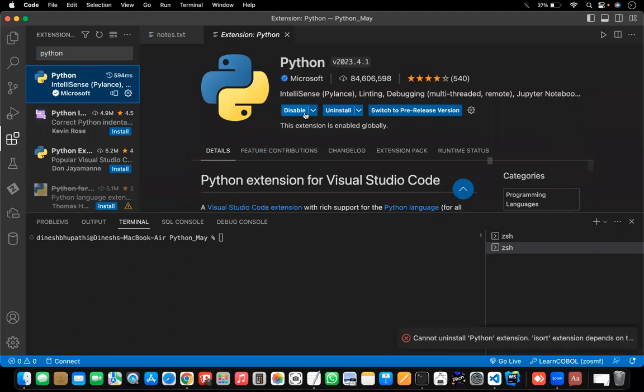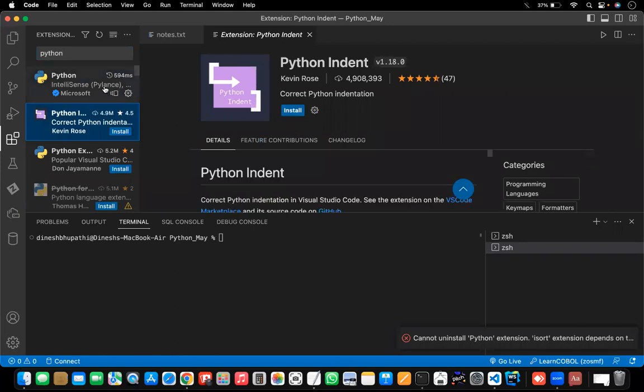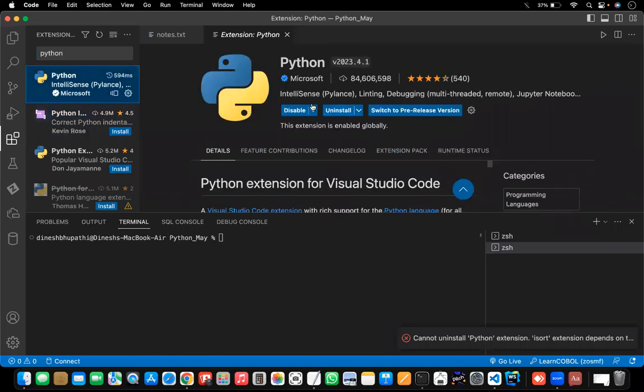Let me show that. I cannot uninstall it, so it will be showing it in this way. The install option will be there. So just click install, and automatically once it is installed, you'll be having these things. Once you install Visual Studio, then only you'll be able to install all these things. So this is one, and the other one is AREPL.